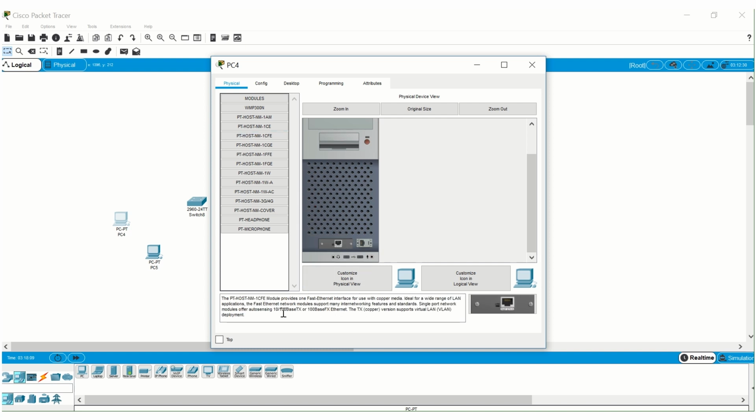So in this case, I'm adding a fast Ethernet connection instead of the wireless connection that we had there, and I'll need to turn the PC back on in order for that to take effect. Note it is a proper simulation, and effectively this PC will now be kind of booting up inside the software and recognizing it's got a new device inside of it.